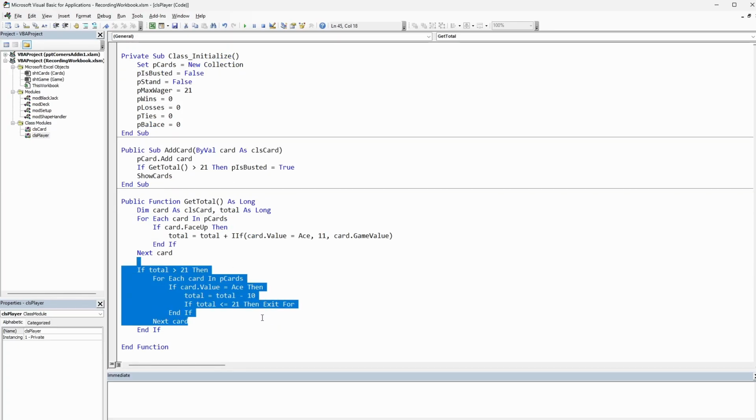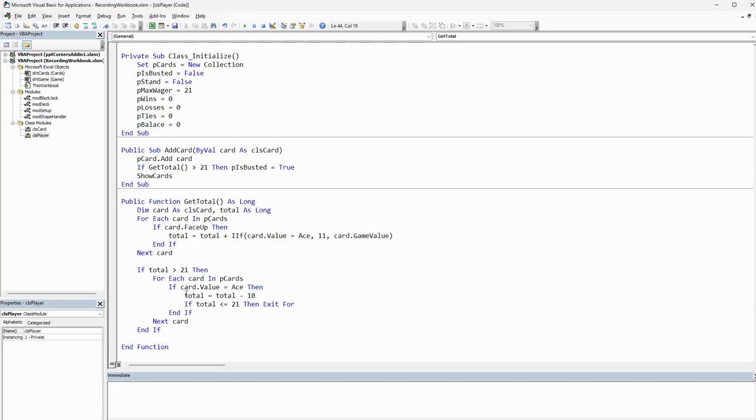If the player has more than one ace, then that's going to reduce only what it needs to reduce to get it under 21 or equal to 21. Okay? And then lastly, we just return that get total as our total internal value.